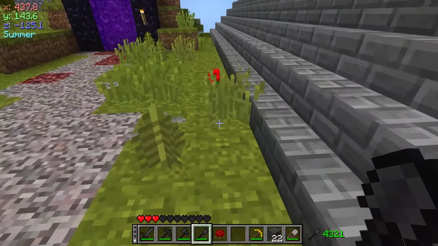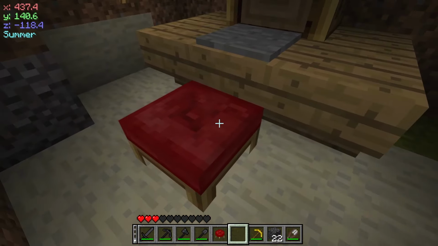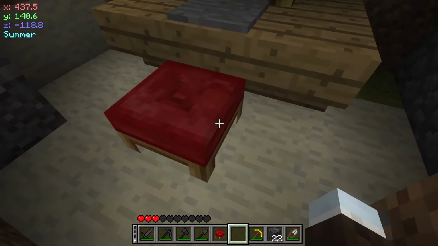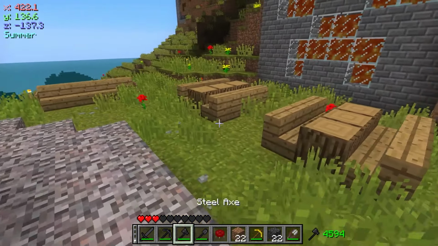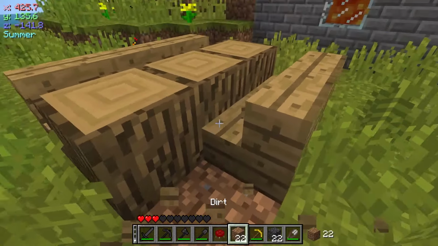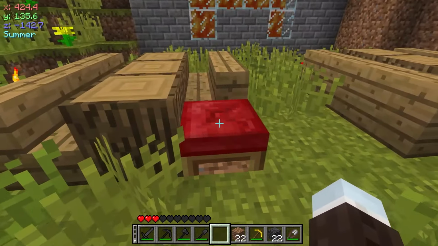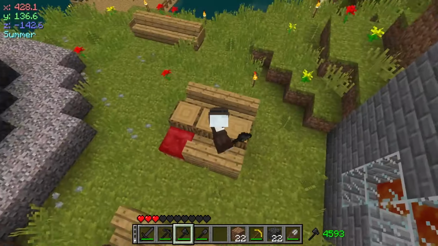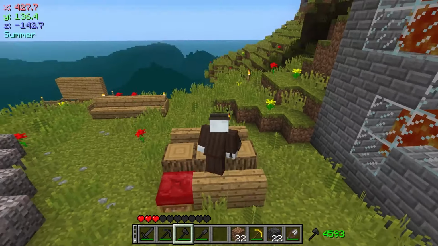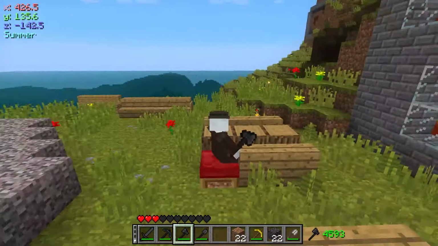Back when I first updated to the pre-release, I actually already used a seat in my little build down here. Look at that. There is the seat. Now, usually I'll put seats around, like I've got a little bit of a bench thing going on over here, but I feel like the chairs actually work better for a lot of builds. What looks better, sitting on a consistent wooden thing, or sitting on this random red seat?